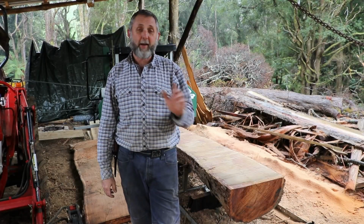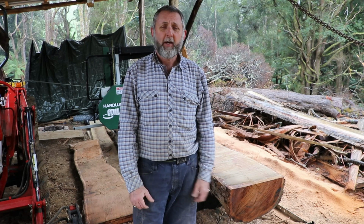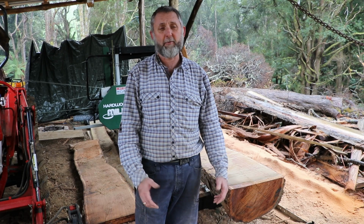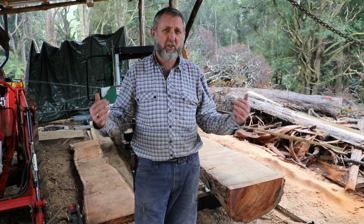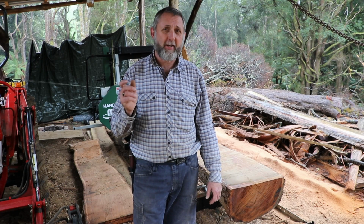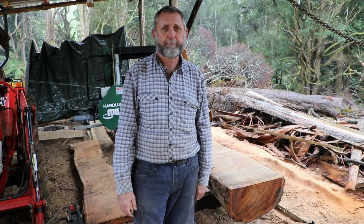Well, thankfully the blade didn't break, it just jumped off the track, jumped off the wheel, that's all. It did bust a tooth, one or two teeth off it, but that won't matter so much, not in the scheme of things. So obviously, just being a slightly different sized blade, I thought I had adjusted the tracking correctly, because I did have to adjust it significantly compared to the other blade. I must have just been off by a couple of mils, so I've just tweaked it again very finely. Hopefully it now stays on. See how we go.